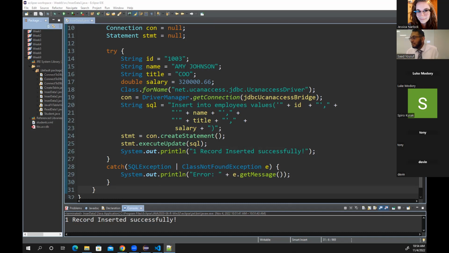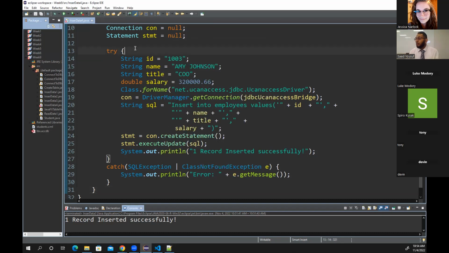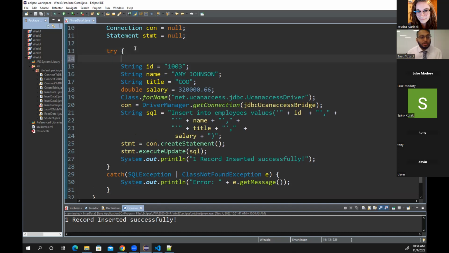Okay, so after this, we will save this one as number 4. Insert data number 4. And now we will accept the input from user.